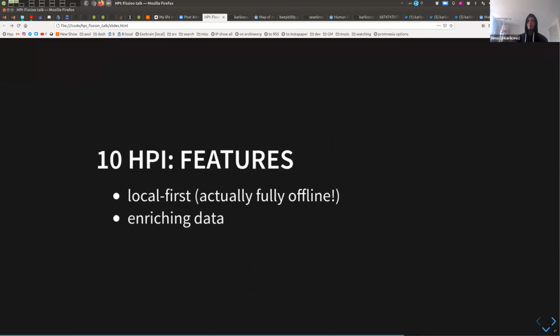As for actual features which HPI has, like I said, it's local first and fully offline, if you're willing to use not the most recent data. It's possible to enrich data by mixing in different data sources. For example, I have time zone information from my Google location, but my sleep tracker keeps everything in local time, and for correlating the data, we want to get the time zone right.